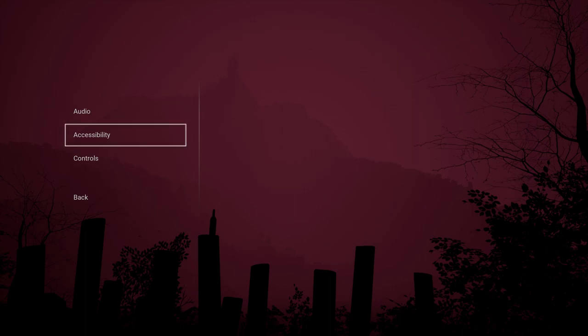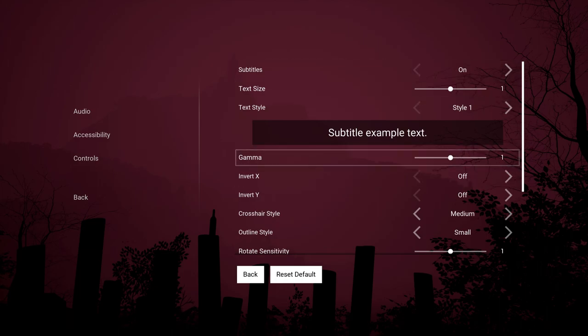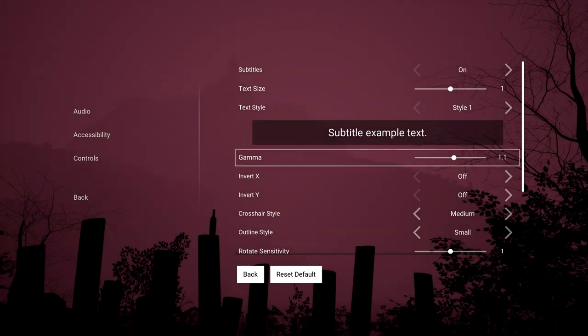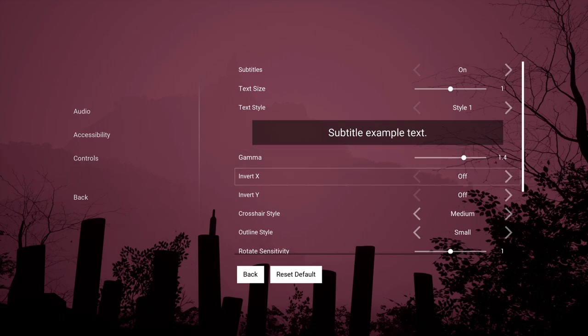We want to go to the accessibility tab, and here I will go to gamma first, just for the purpose of this video. I will go much brighter so you can easily see on the screen what is happening, because it is sometimes going to be very dark in this game.